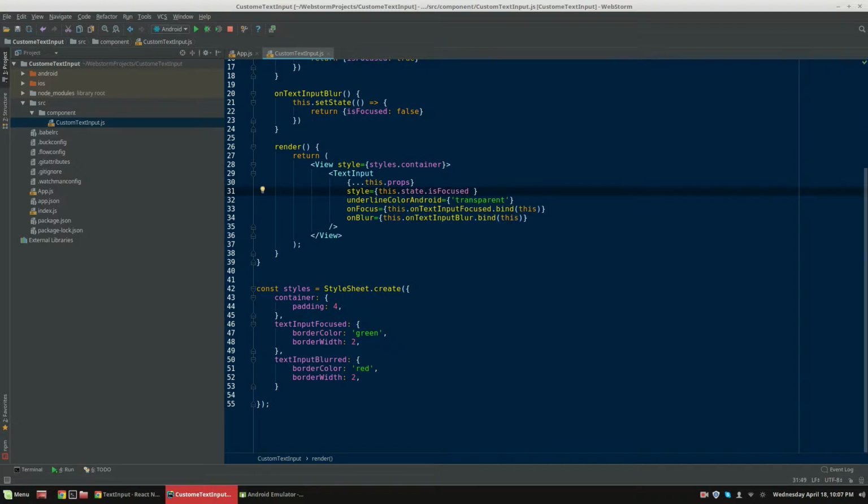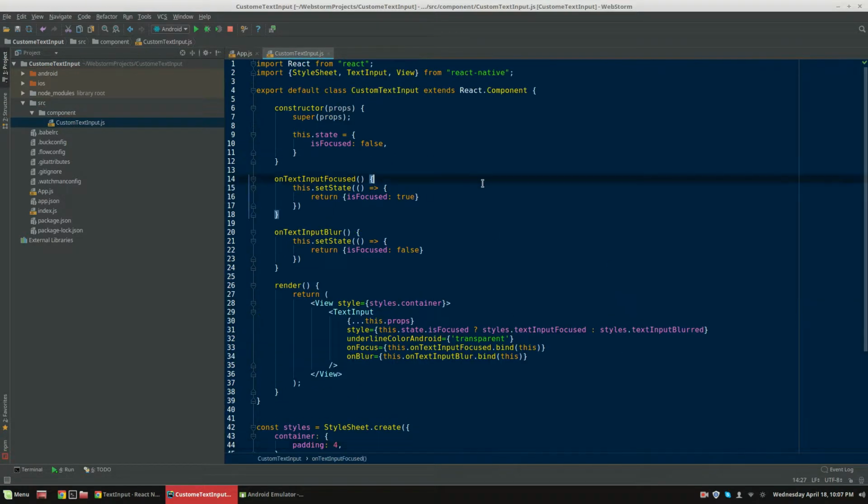If this state is true, then we apply styles dot text input focused, or if it's false, then styles dot text input blurred.